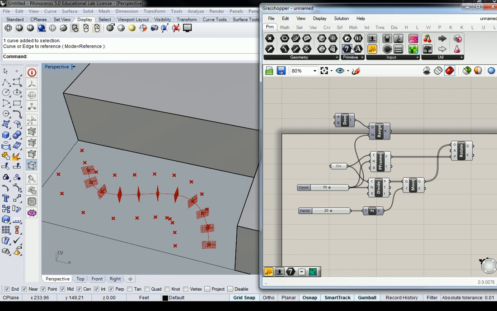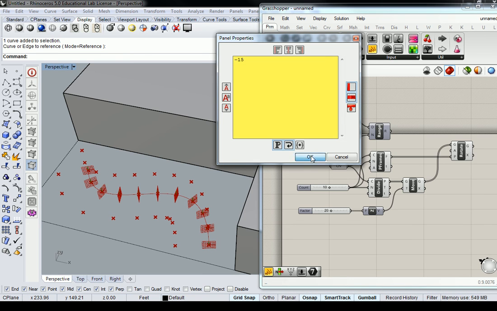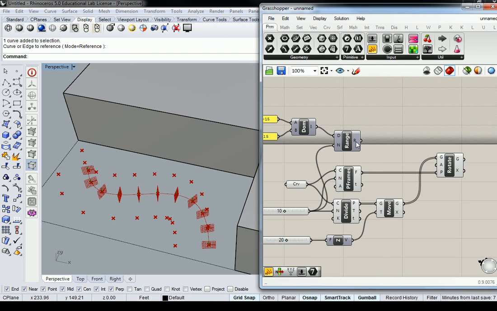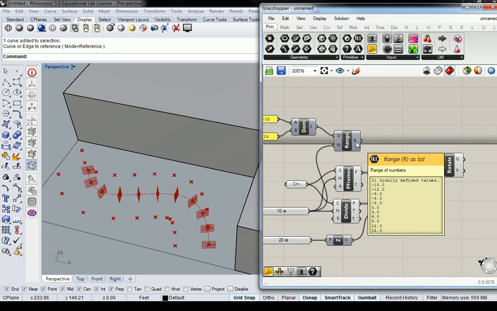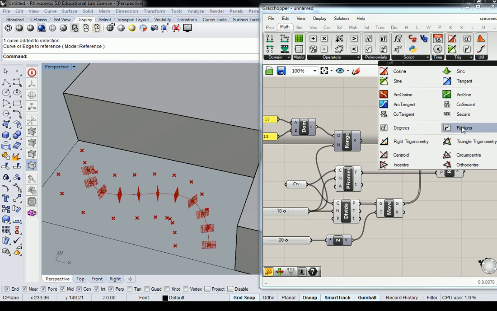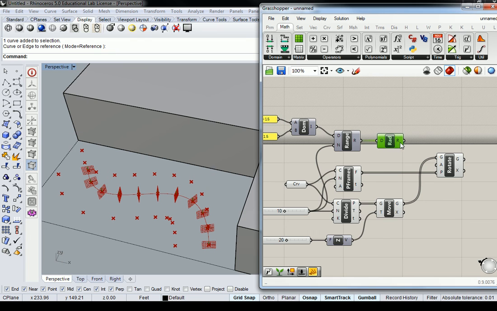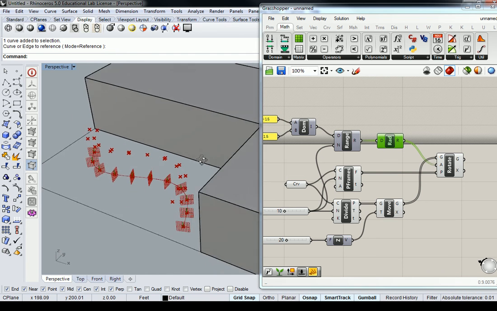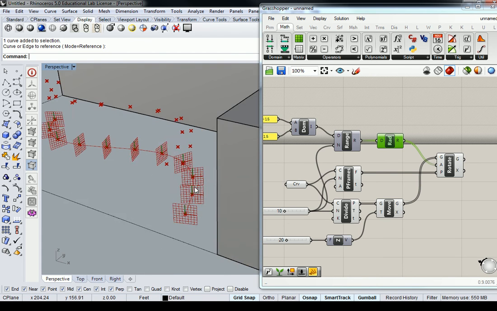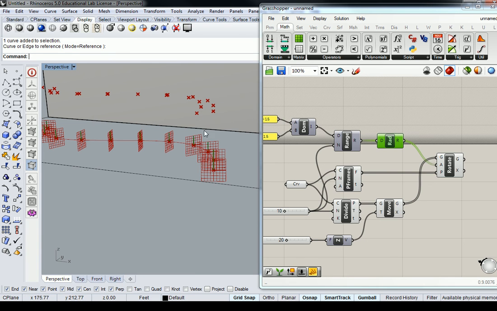So the domain then is simply put going to be my negative 15 to 15. So negative 15 as a minimum, and then positive 15 for my maximum. So that's a range of numbers. I need to convert it to radians in order to plug it into the rotate, and so I'll go to math, trig, radians, and then plug it into angle. So here you see that it's kind of leaning slightly to the right there, and then by the time you get down to the other end, it's leaning slightly to the left here.